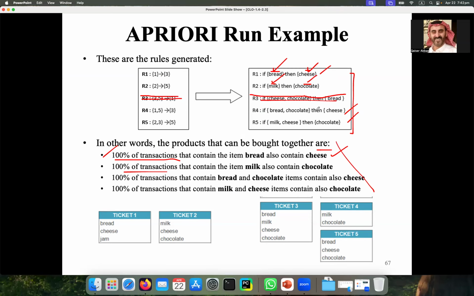And these transactions are related to which tickets? Almost all tickets, all 5 tickets. So that's why those tickets are mentioned. Otherwise, this is not the answer. The answer is these rules that you have identified. So now you have to take care of these products in your stock. You can increase their stock. You should not mistakenly lower their stock somehow or accidentally. You have to take care of these items.